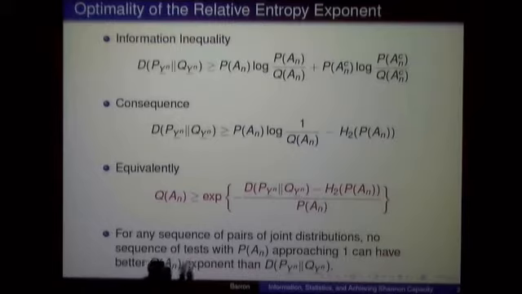And that d is the total divergence, and it's modified by division by the probability of A. So if A is likely, that's near 1. That doesn't change the exponent much. And H2, of course, is bounded by 1. Also, if P of A goes to 1, it goes to 0.